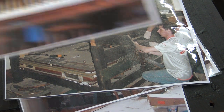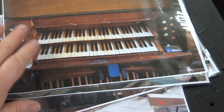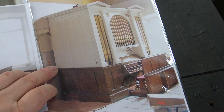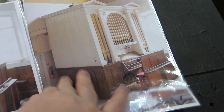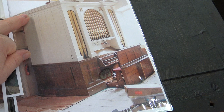So there we go. So that's the console when it's finished. So there will be a stop alteration back to how it should have been. And we've also got to come to the conclusion, because there's absolutely no way on this earth that this organ should be white. And we've got to check. We'll do some scraping away at the corner somewhere. What colour is underneath. Now, I've got a sneaking suspicion that this organ is what you'd call duck egg green, and it's supposed to be an eggshell finish. I think that's the colour it should be. But I may be wrong. It may be that it should be French polished wood. We've got to check that.